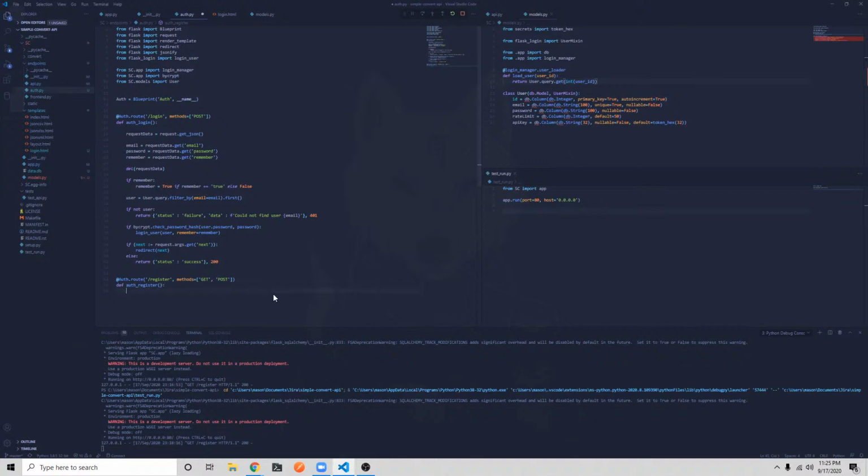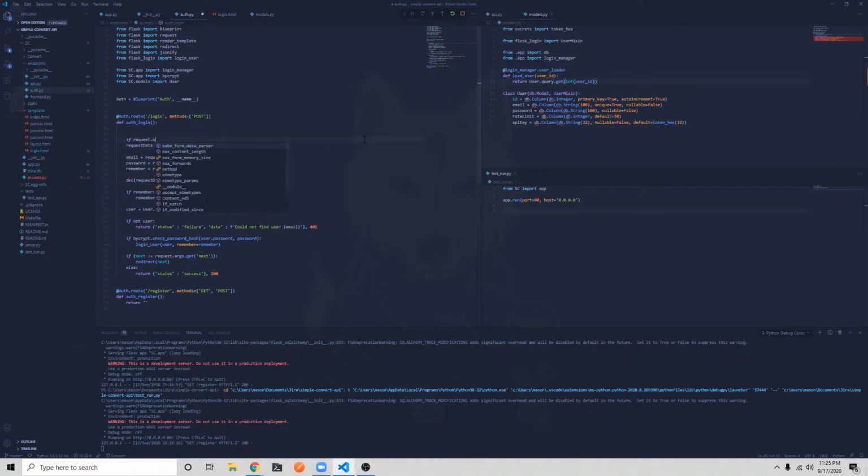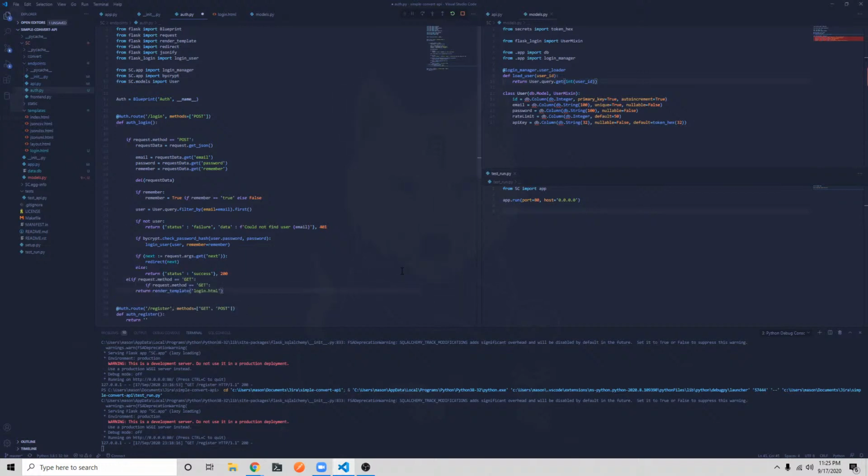So I'm actually going to change this from register to login. For now, what I'm going to do on this route is just return nothing. And for this route, if request.method is equal to post, then we're going to do all of this garbage right here. Or I should say, elif request.method is equal to get, then we're going to go ahead and, I guess just an if statement works too.